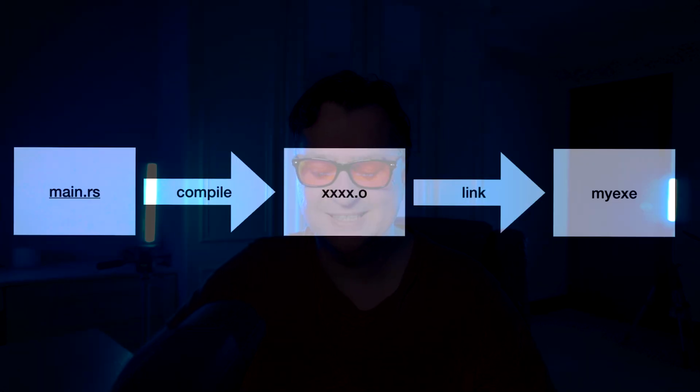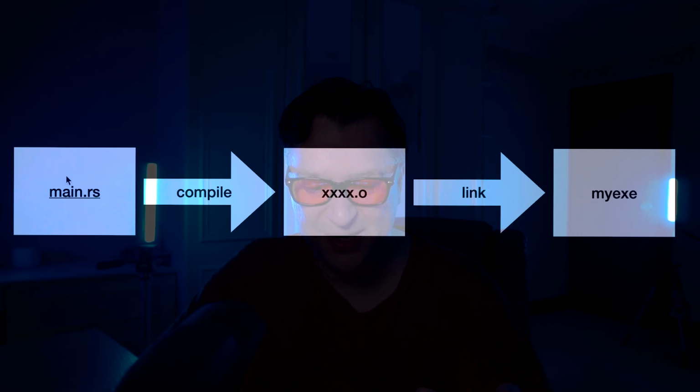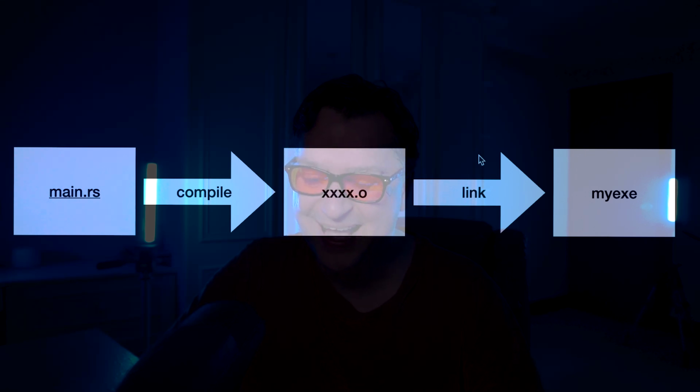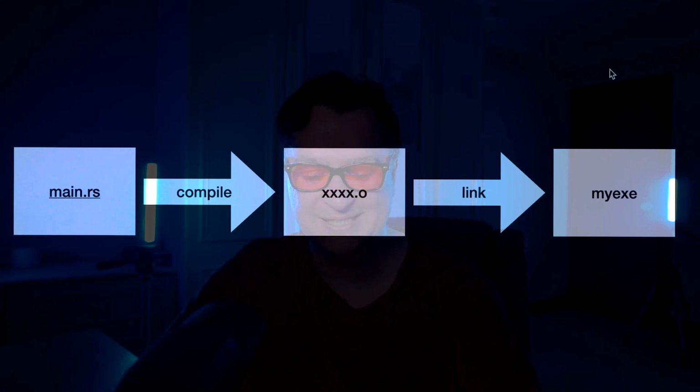If I just come back to this diagram, ld is that linker. What I've got is my main.rs, I've got my compilation to these .o files, and then all of those .o files that are created get linked with that linker. So that ld error that we saw, that is the linker, and then that creates the executable.